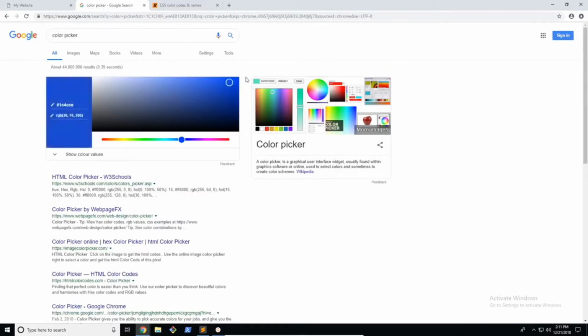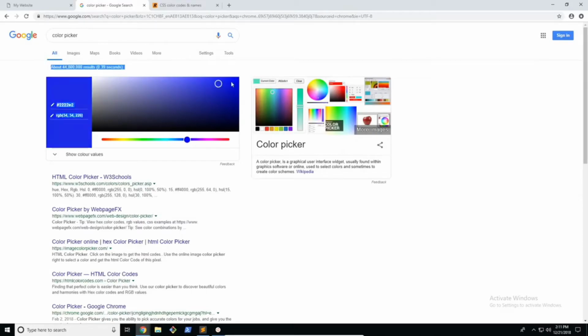So I'm just going to choose something very basic here, like a standard blue. You can see here that this is the purest blue that you can get. Pretty much what this is saying is the first two is 00, which means there's no red. The second pair is also 00, which means no green, but then the third is FF, which means all blue. So this is pretty easy.